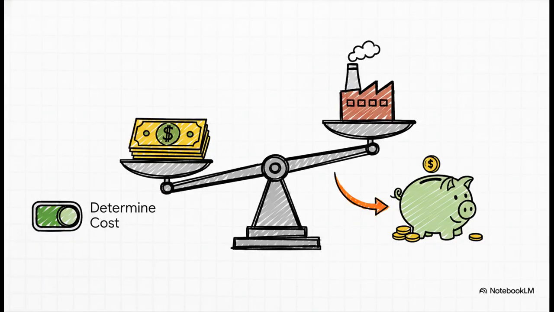And the third lever is all about the money, the bottom line, profitability. The determined cost setting tells the system, hey, go look up how much this thing actually costs us to buy or make. And that's absolutely critical for the most fundamental formula in all of business. Price minus cost equals your margin. If you're not tracking cost, you're flying blind on profit.